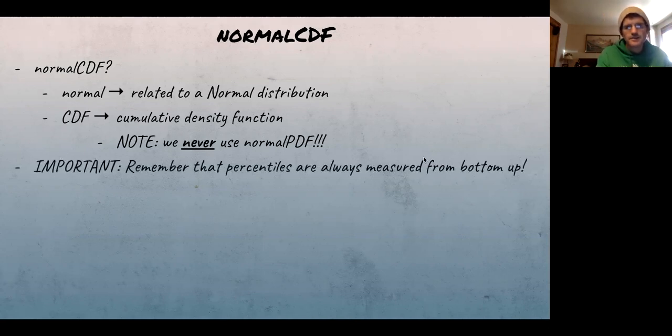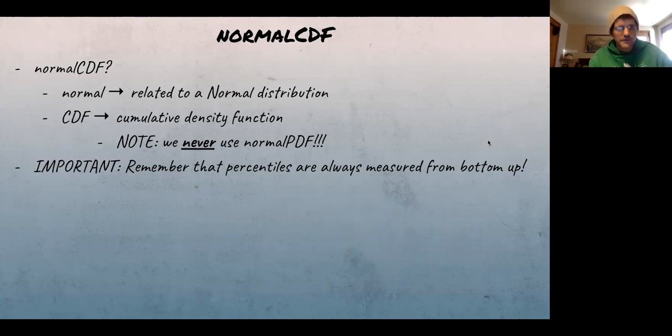And the percentiles are always measured from the bottom up. So if you're looking at a distribution and you're trying to figure out where the 25th percentile is, it's going to live somewhere around right here. The 25th percentile means 25% falls below that point. It does not mean the point where 25% is above it. So it's not that one, it's this one. Okay, that's going to be important as we go through this today, because we're going to see a lot of stuff about percentiles.